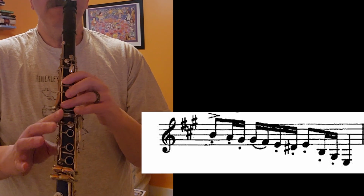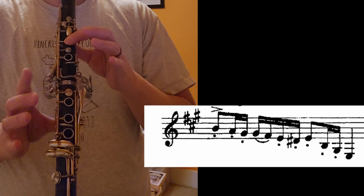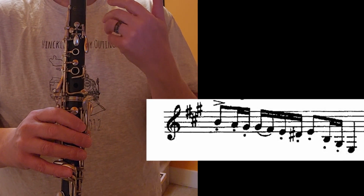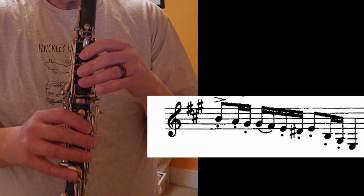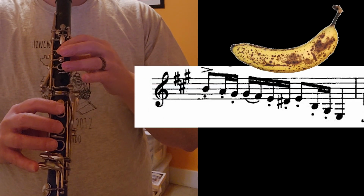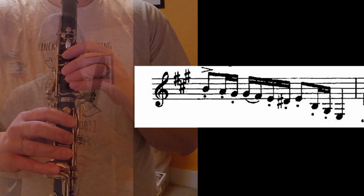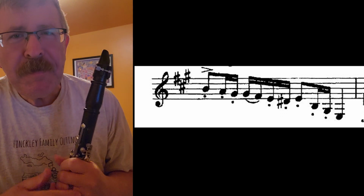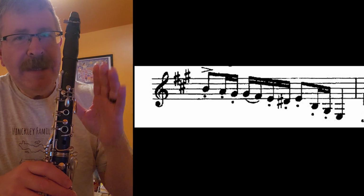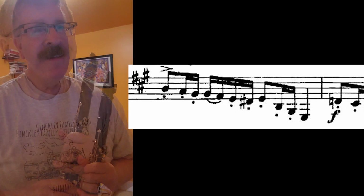If I play that whole measure using the side key, I'm having to involve the right hand, which is unnecessary. You can use the banana key and keep it all in the left hand. That's more solid than using the side key. Can you do it with the side key? Absolutely. Should you do it with the side key? Maybe. But I just find it so much easier to use that banana key. Keep all the action, all the motion in one hand, and you're more likely to be cleaner.